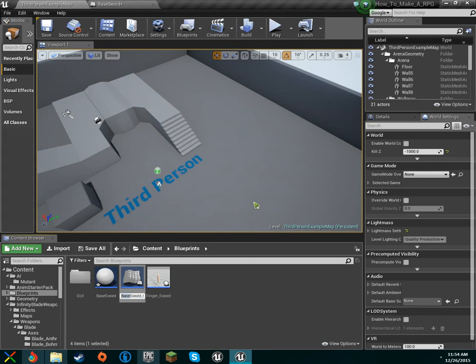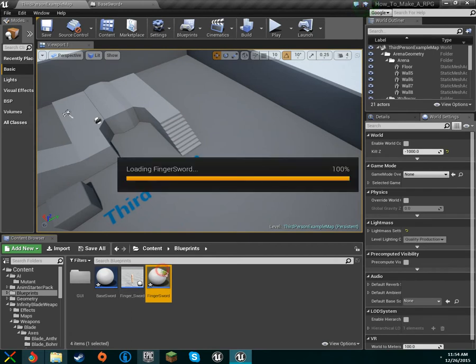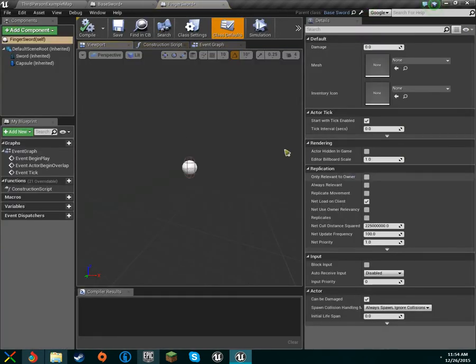Base, we'll do finger sword. Yeah, finger sword. There we go. Now, since you can just mess with the defaults over here, and since it doesn't transfer over the variables, you mess with everything that's over here in the defaults.